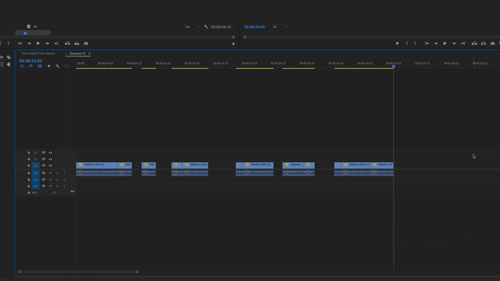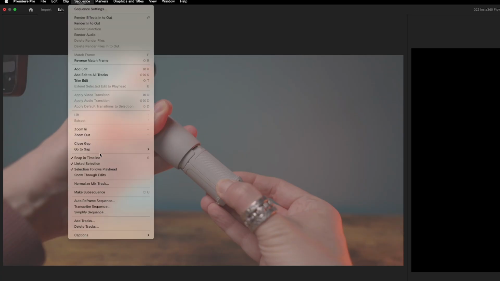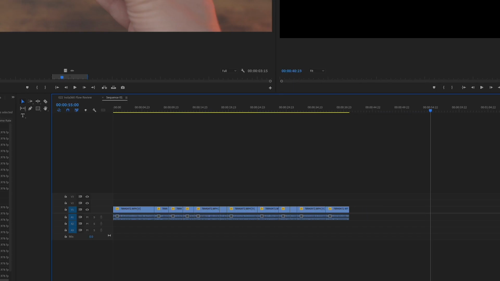So you've been building your sequence in the timeline, dragging and dropping, deleting things, moving things about. You've got everything in the order you want. There are just lots of gaps in there. Now obviously you can highlight things, drag them around, and they will snap in place. But again, Premiere's got your back on this, and there's a better way. Just go up to the sequence menu, drop down, and click Close Gap. That's all there is to it. Done. Boom. No gaps. Done.